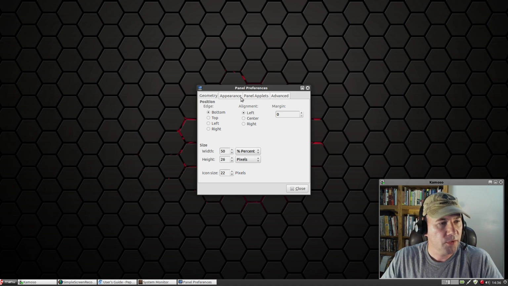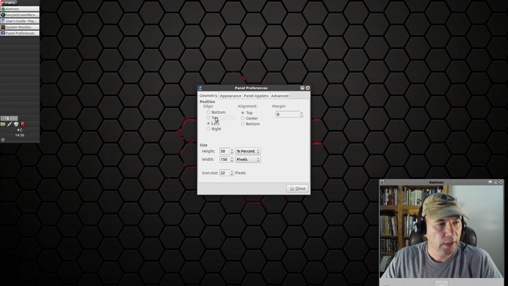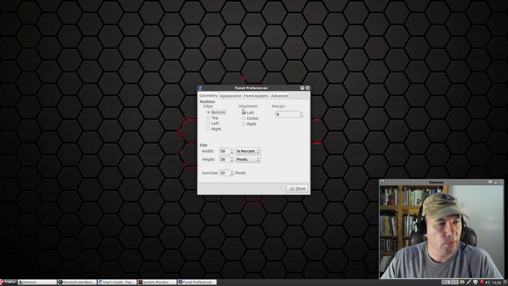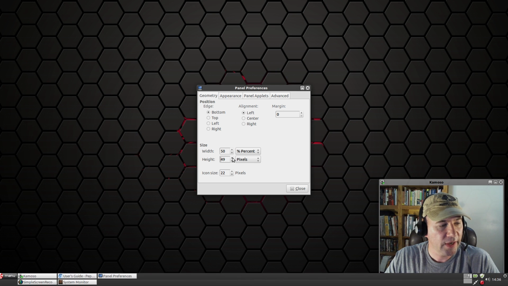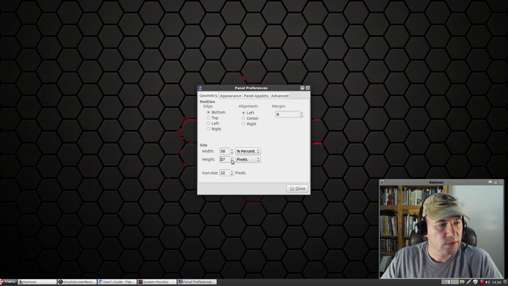And while we're talking about the panel preferences here, you can flip it to the top, go left or right, go to the bottom, whatever you want, and then however you want it aligned, left, center, right, whatever works for you. For those of us whose eyes are not as good as they used to be, we can raise the panel size, make it a little bit bigger, or as you can see right here, now I've got basically two layers right there. Let's go back down to what it used to be. Yeah, there we go.